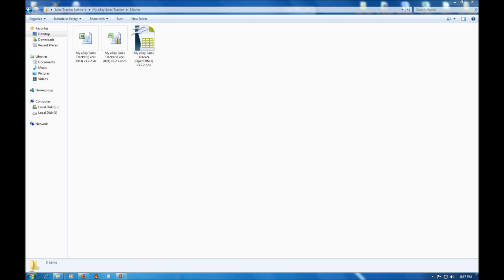In this short little demonstration I will show you the actual software itself and how it functions, and we'll put a couple of entries inside of it so you can see how it works, and we'll check out a couple of the other features. The software comes in 3 versions. We have one version that is for Excel 2003 users, one version for Excel 2007, and one version for Open Office users. All 3 work identical and look identical, but for intents and purposes we'll use the Excel 2003 version.